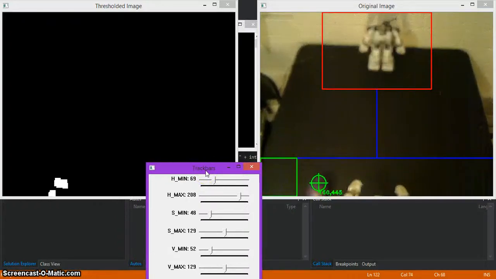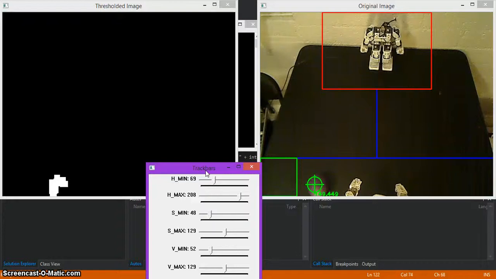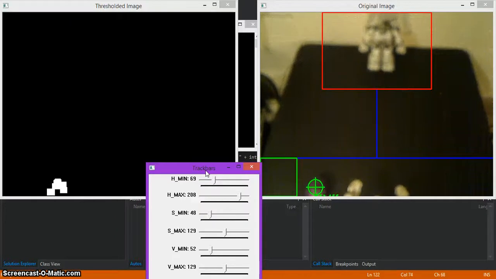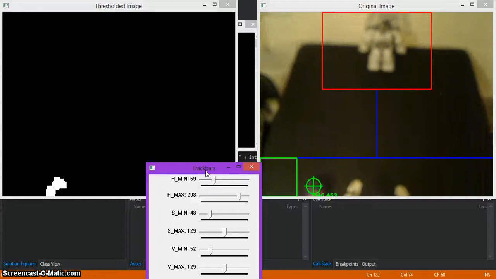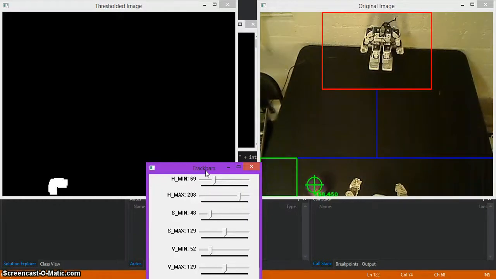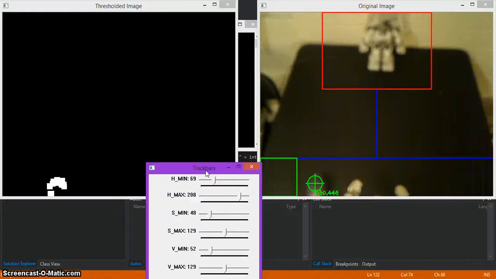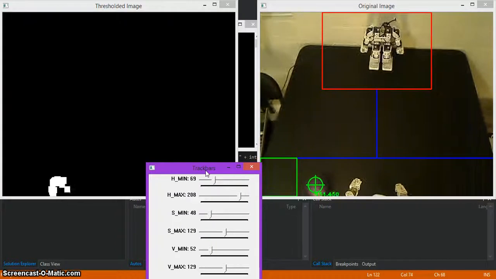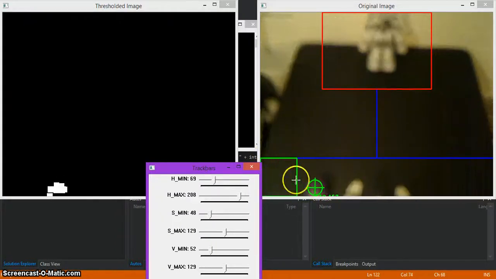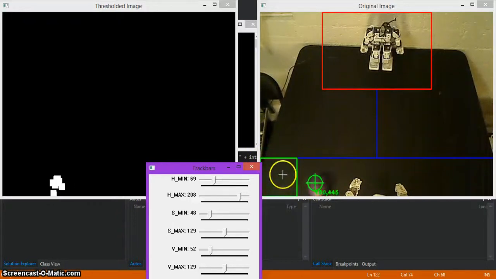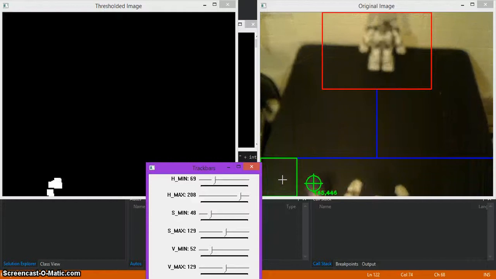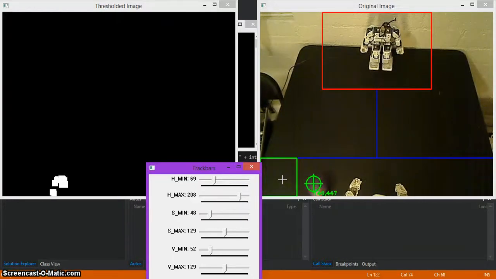Alright, so the problem was that the Darwin-Mini's batteries had drained because I've been using it so much, so I just put it to charge for about an hour, and while it was charging, sorry about the camera, I don't know why it keeps refocusing, but anyway, while it was charging, I just drew this little square here. It was already in my code, but this is just to indicate that when the ball is in this area, I want Darwin-Mini to stand back up. So that way we can keep playing with this code.